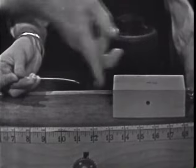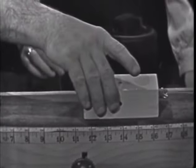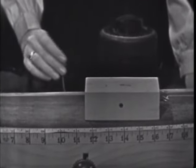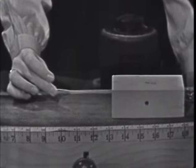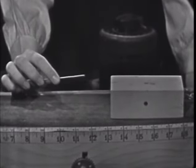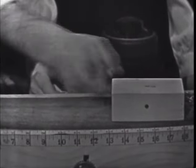See, once you overcame it, you see how much it moved? Uh-huh, and I didn't even push it. Hardly touched it. So which do you think is greater? Well, the starting friction. Try it again, see if that was a mistake the first time. Yeah. Once you overcome the starting friction, the sliding friction takes place all during this whole area right here.